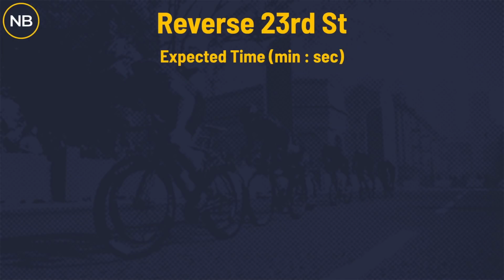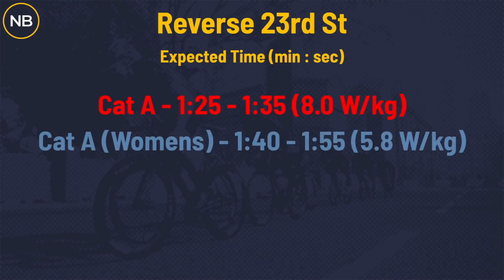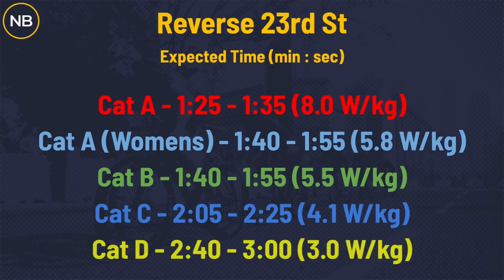So my expected times for this climb, based on the May 2nd vegan tofu tornado race, where you had some of the big names racing, I'm expecting Cat A men to go through in 125 to 135 at 8 watts per kg. The Cat A women's 140 to 155 at 5.8 watts per kilogram. Cat B men, Cat B 140 to 155 at 5.5 watts per kg. Cat C 205 to 225, 4.1, and Cat D 240 to 3 minutes at 3.0.